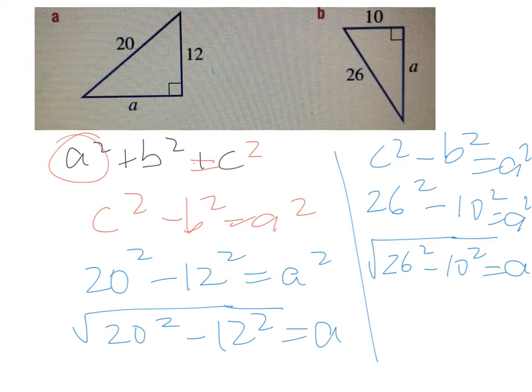So just to reiterate, here we have Pythagoras' theorem to find the hypotenuse. If we've got the hypotenuse, like we have here, we rearrange it so it's the hypotenuse minus the other side that we know. We've called it b here, but you can call it a, it doesn't matter. So it's the hypotenuse minus the other side. And then we substitute into the theorem, and then we solve for the unknown.